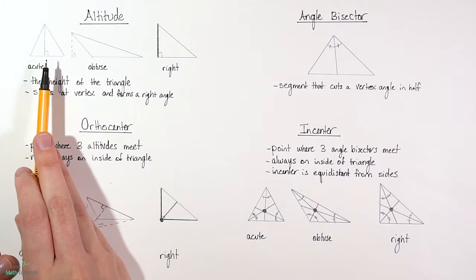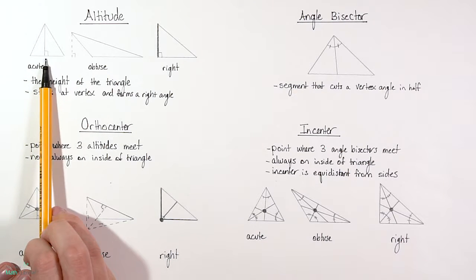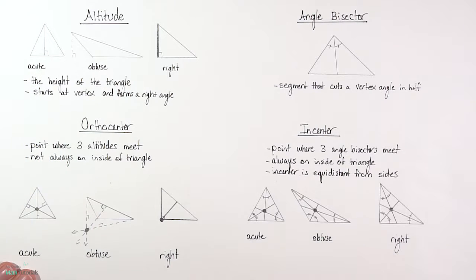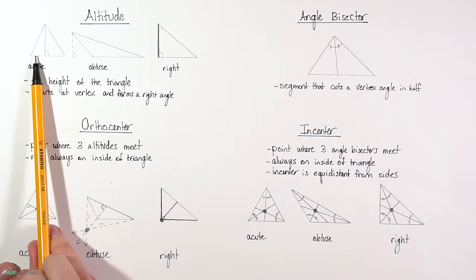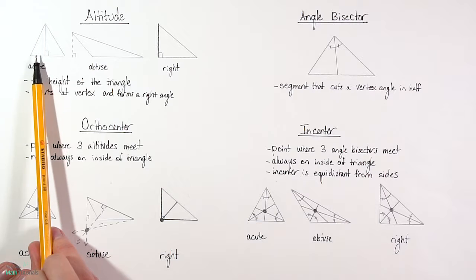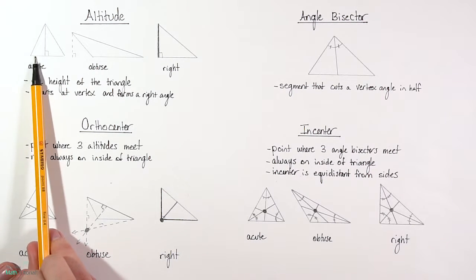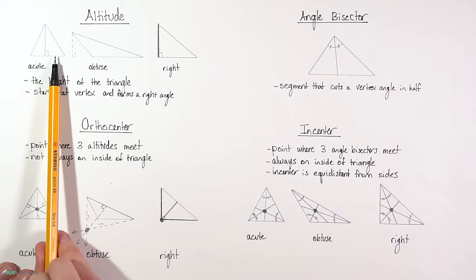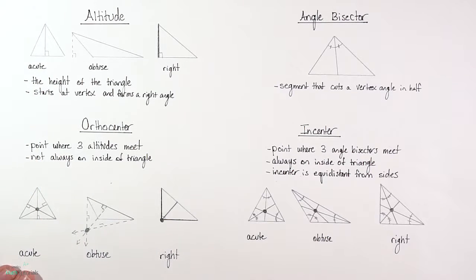So a lot of students tend to get altitudes and perpendicular bisectors confused. And I see that that could be easy to do, particularly if it's an acute triangle, and they see that 90 degree and they want to call it, oh, it's a perpendicular bisector. But we have to keep in mind, a perpendicular bisector creates two equal sides. And if these were equal, they would have tick marks. And in this case, they don't, so that means we cannot assume that they're equal, so that would make this an altitude. So just kind of keep that in mind.